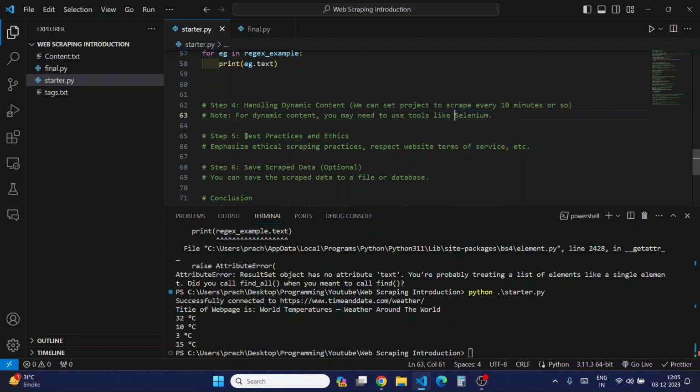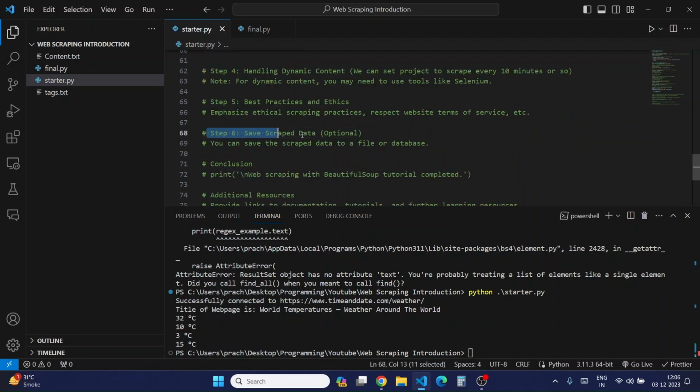Now, as we are learning Beautiful Soup and web scraping, it is important to emphasize ethical scraping practices. So we should consider things such as rate limiting, respecting the robots.txt, and respecting the terms of service of the website, and avoid unnecessary strain on the server. Since using requests, we can create a strain on the server if we continuously keep scraping it. So we need to adhere to these principles to ensure longevity and sustainability in our web scraping journey.